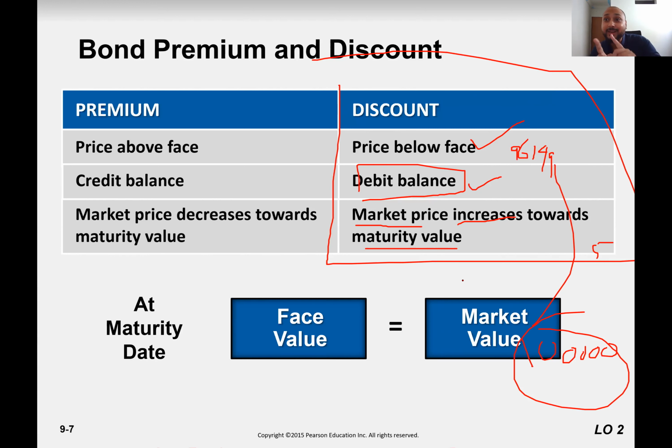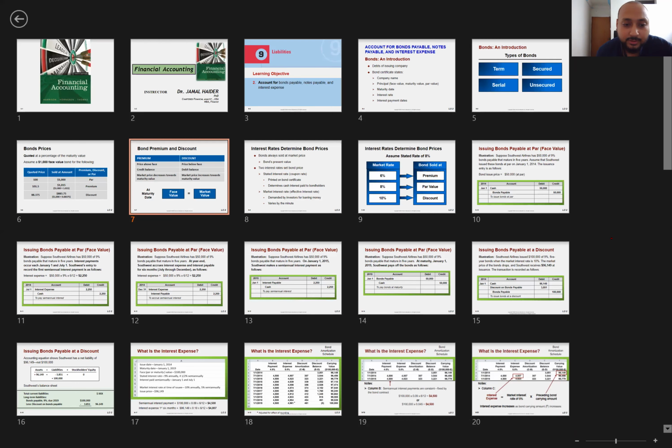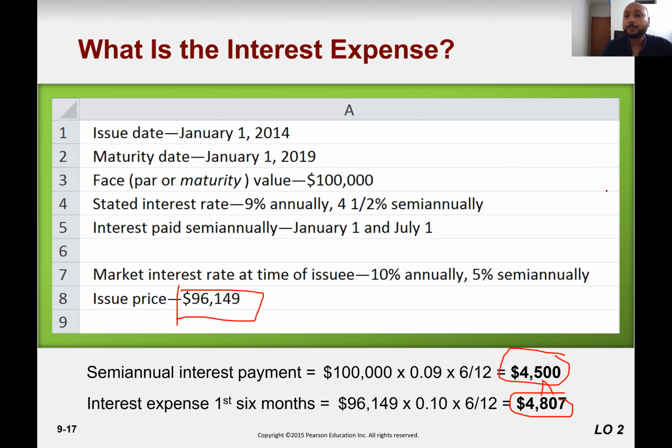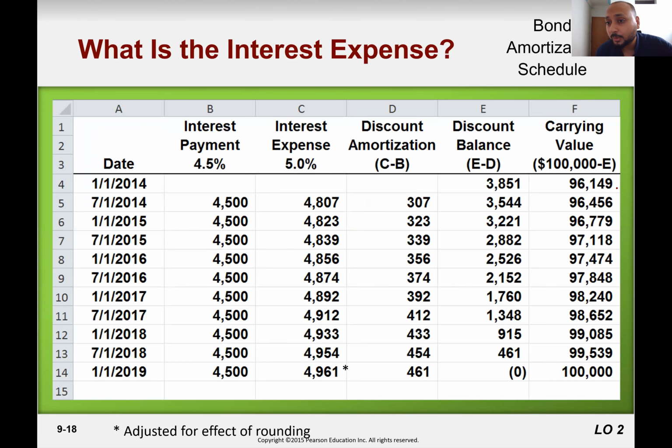So the difference between interest payment and interest expense is going to be added here. Discount is going to be added on each interest expense. So let's go back to our calculation. How much are we going to add back to our discount? We have an amortization table, and in it we are going to make that one. How? Here we go. Right now the bond value is 96,149, which is the carrying value or book value of the bond in our books, in our balance sheet.